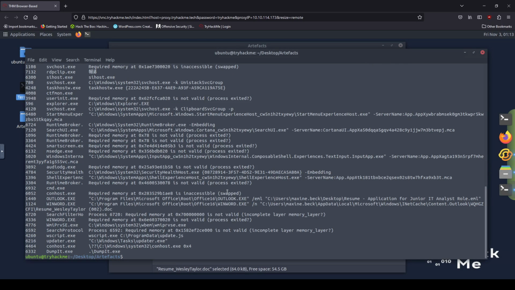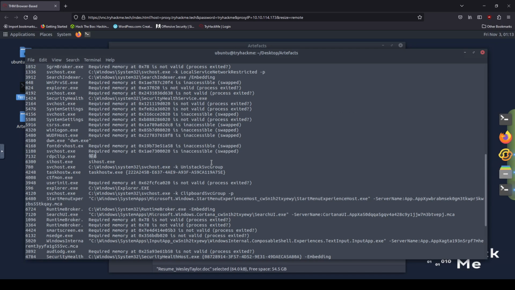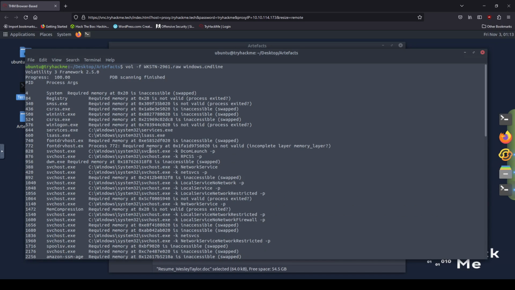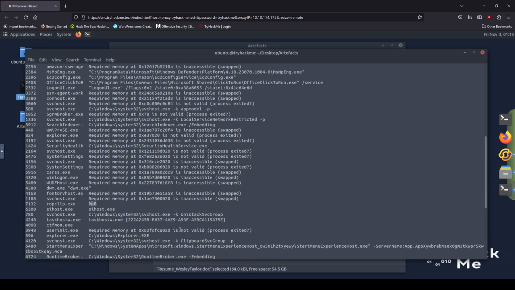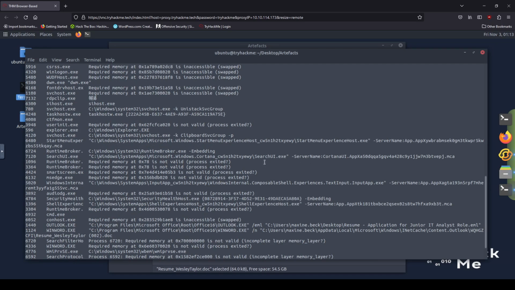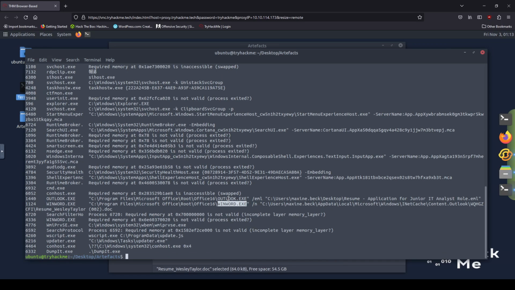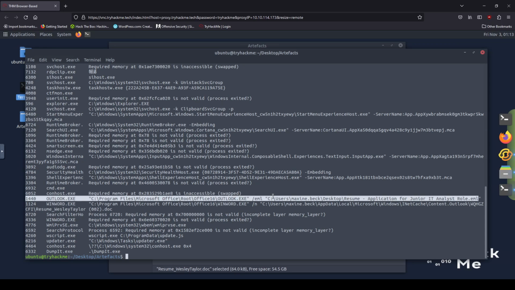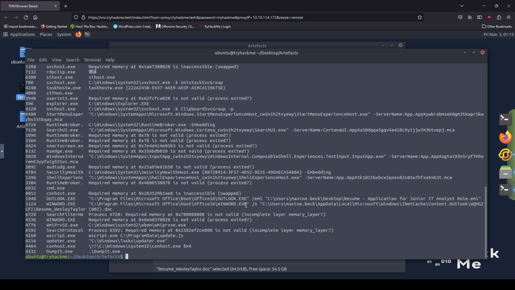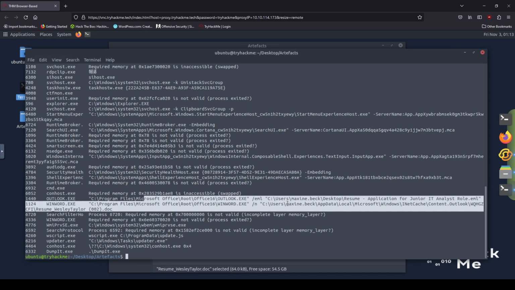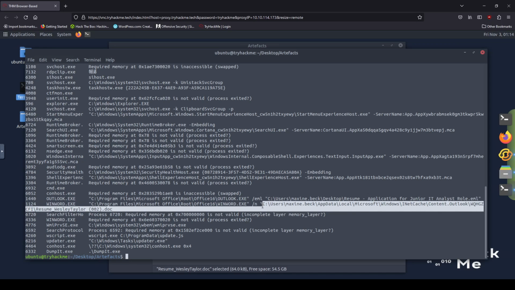So it finished. Cmdline is a good place to start because it gives you the process ID, the process that it used, and command lines run on PowerShell, and I believe CMD as well. So we have a couple things to make note of. First thing is, we have WinWord and Outlook. So it started there, and we now have almost like a map of how it started. We have the resume here. We have the location of the Word document. I could show you another way to get it later.